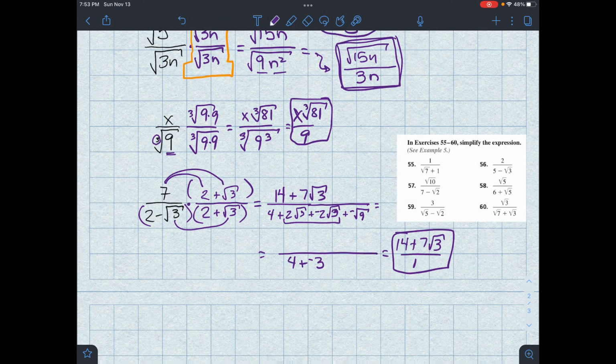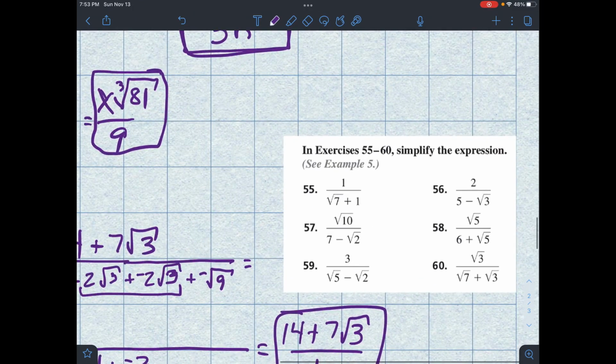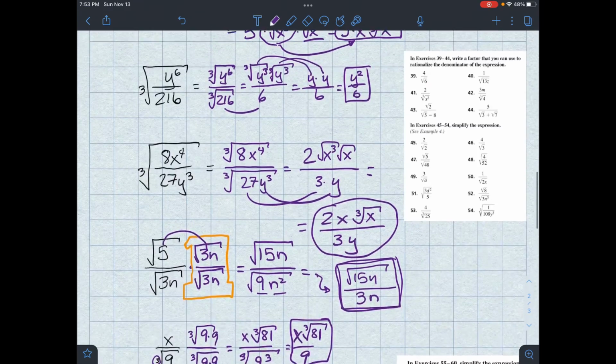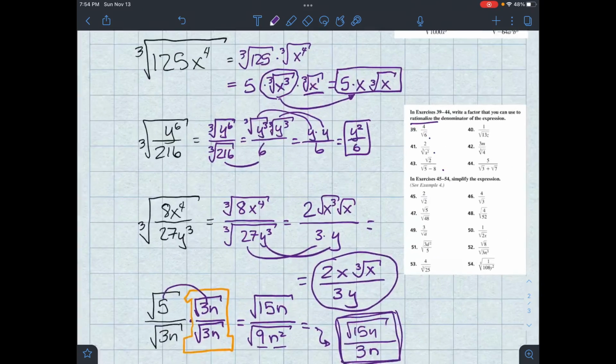Wow, that was a long lesson. But hopefully you can finish these problems up. Again, these are the worst problems. These are going to be a challenge, simplifying these radical expressions. Okay, explaining why these numbers are not simplified, why they need to be rationalized, because their denominators, notice, are problems.